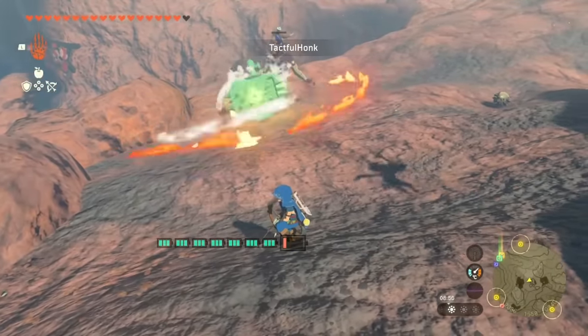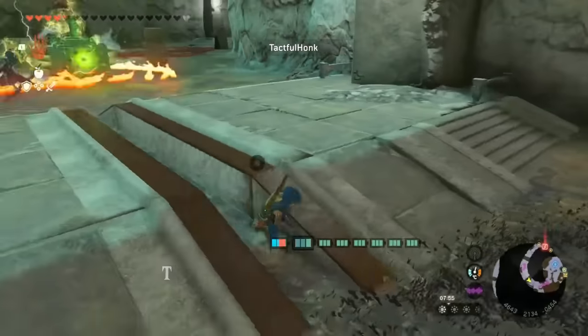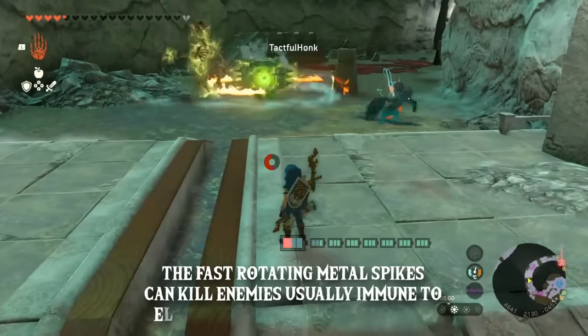But what if the enemy is immune to projectiles or elemental damage? Well, Tactful Honk has thought of that. That's what the spikes are for.